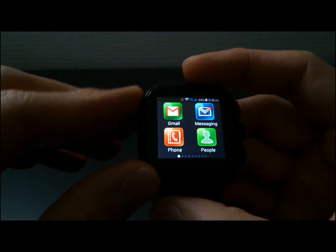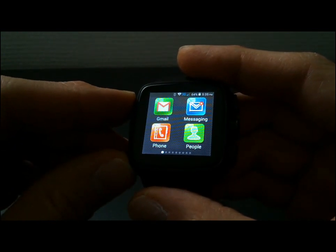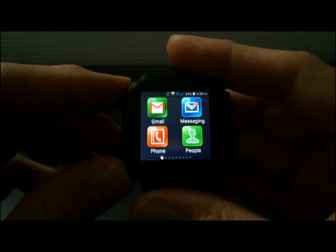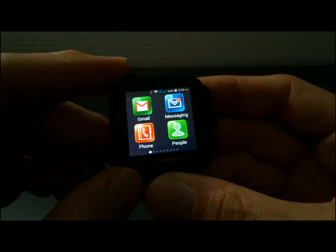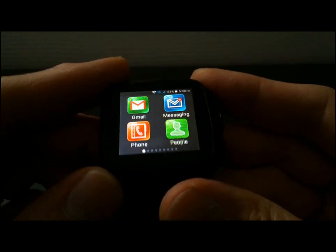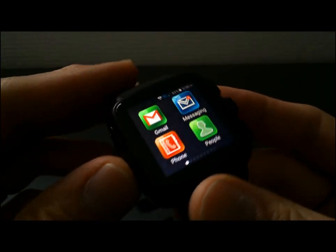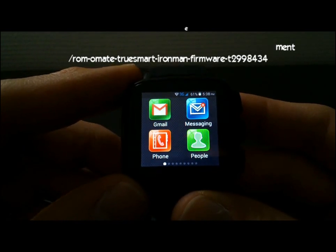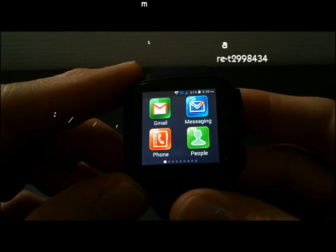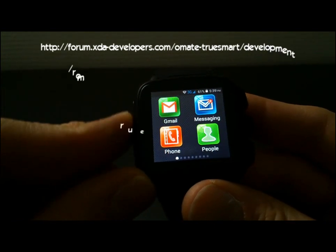But there are only two things to know. If you install this KitKat Android version, you lose the sensors — the gyroscopic sensor, for example. Personally, I don't use sensors, so it's not a problem for me. But you have to know: if you install the 4.4 version, you lose sensors. The installation is very simple. I will show you the address to find this firmware and to install it. You just need a personal computer with the flash tool and the firmware, and all instructions are given on the link.